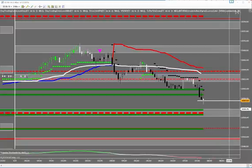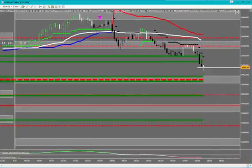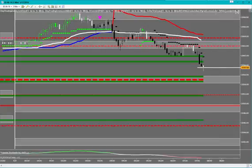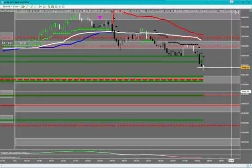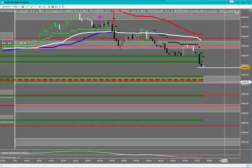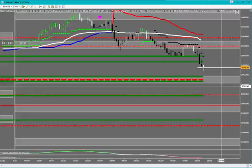If we take a look at what's going on for the next 3 to 5 minutes, we're going to see that to the downside, if we continue this move into the market open and after market open, we hit this zone, it'll probably come back up and retest this area again, and then come back down, test this 2052 area, this 52 area, look for it to come back up and retest this area. But keep in mind, this is a real strong area.